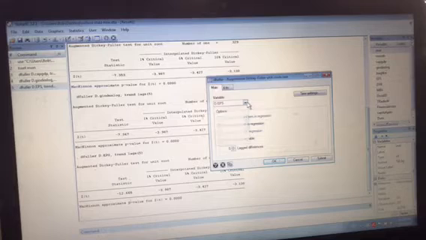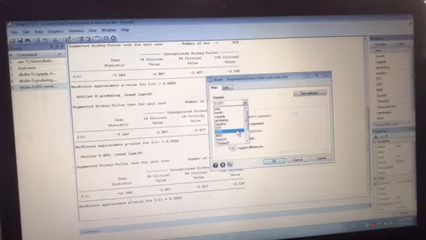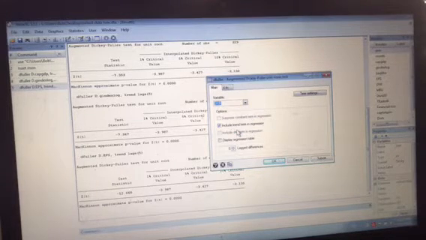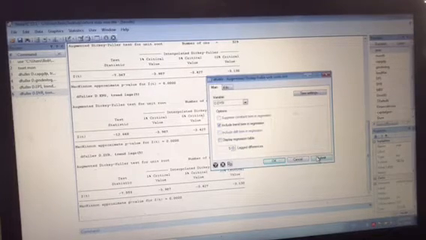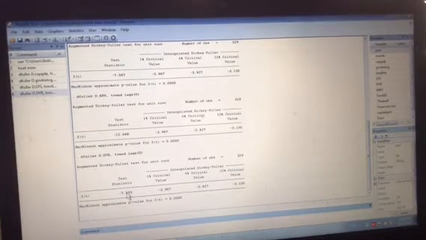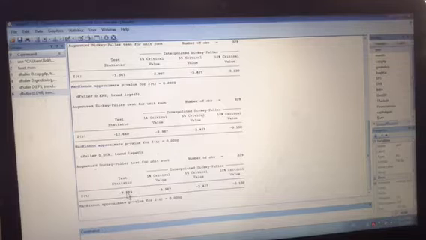Let's try the dividend yield share ratio, sorry. Here we put the first difference, then we click submit. Here we can see the value of the test statistic.